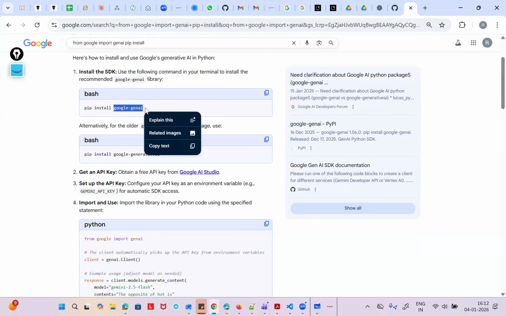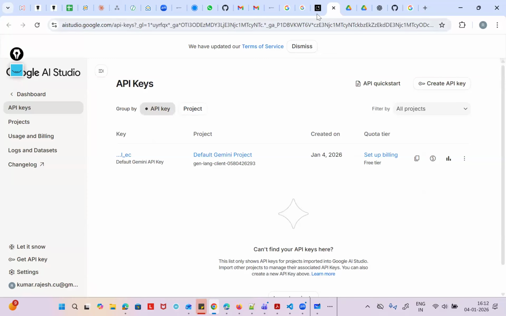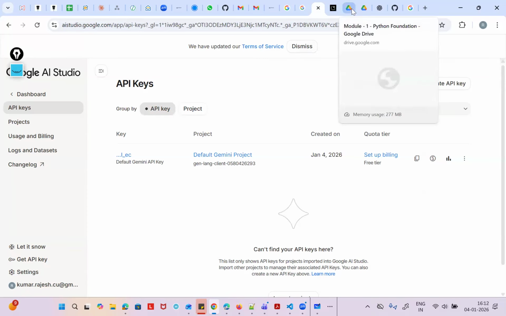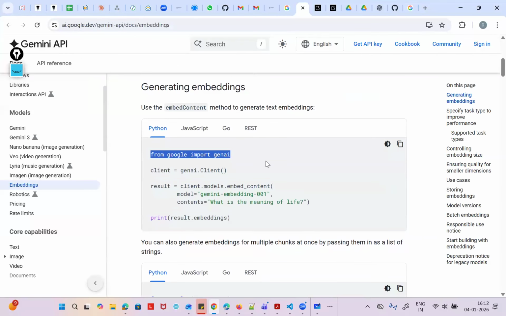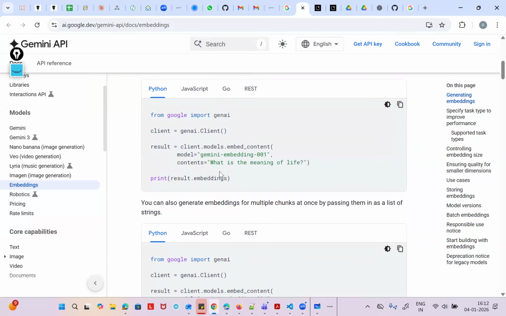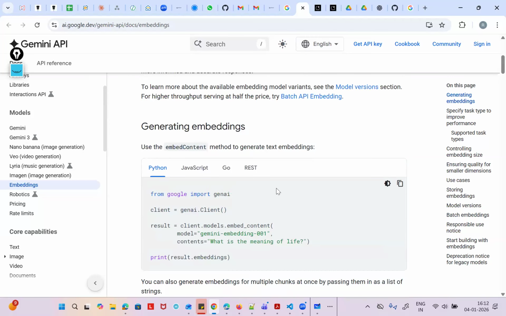Google Gemini. So this is the Google SDK, the Google library for using the Google API. So first you have to do this. Once you've done that, you have to get a key. You install it first, and you need a key for that. Create a key, and once you've done that, then you can use this code that I'm showing. You just need a key, and you have to pass the key here. Actually, it needs an environment variable, the Google API key, and you have to pass that.